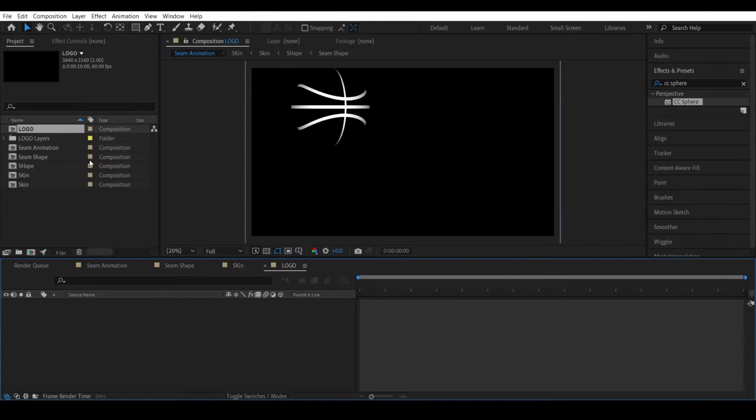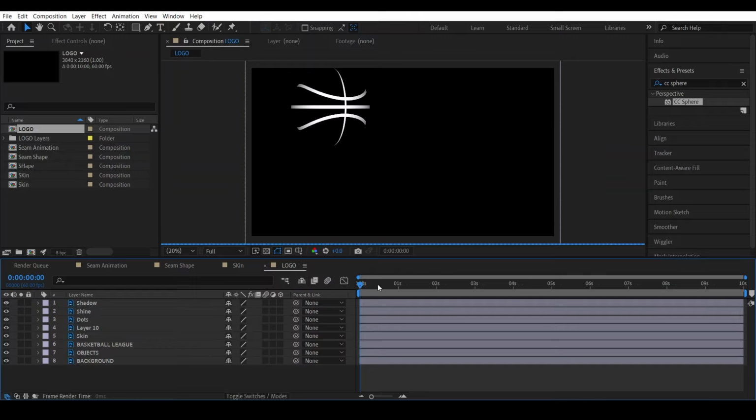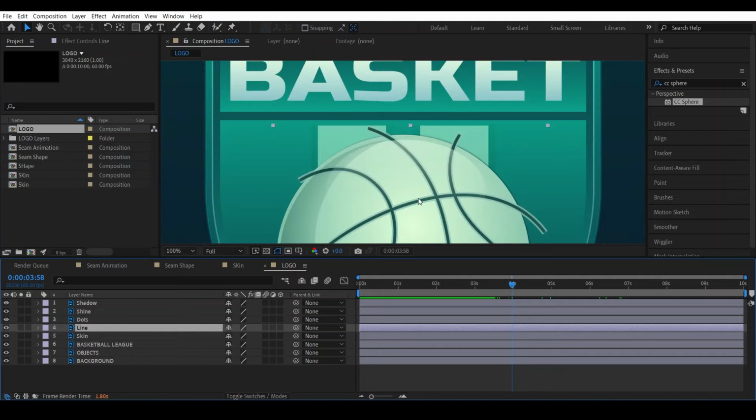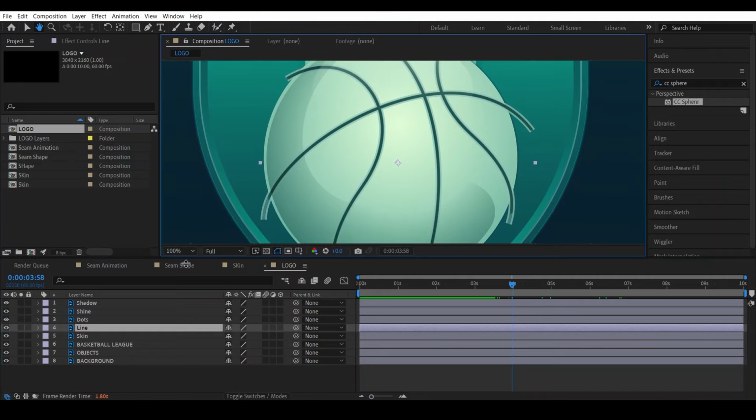Now if we open this composition, we can see that it is as we expected. Now these were called the lines. We're not going to use them, but just for the understanding, we need them to be here.